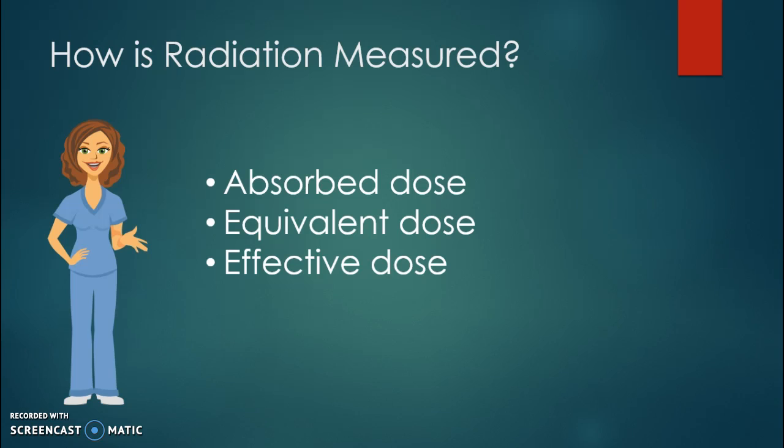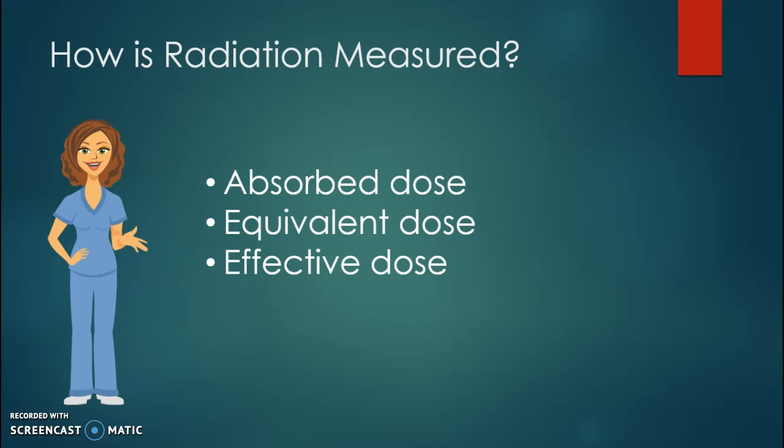X-rays, unlike sunlight, can penetrate deep into the body and deposit energy in internal organs. X-rays can even pass through a person's body, which is how we actually get the X-rays that you and I both look at. The unit of measurement for absorbed dose is milligray, or mGy.